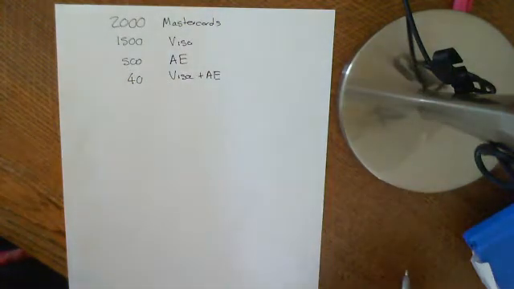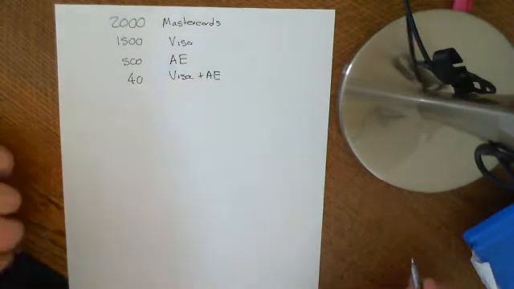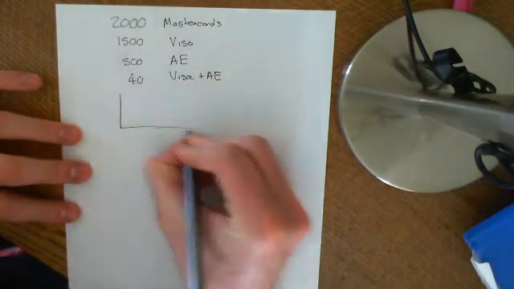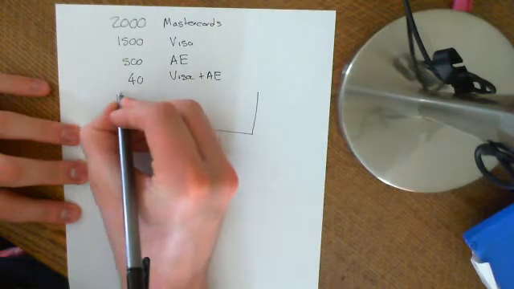Okay, so we want to know, if I pick a person at random, what is the probability, given the fact that they have an American Express card, that they have a Visa card? So we can draw the sample space. The sample space in this case is the space of all possible people we could pick.